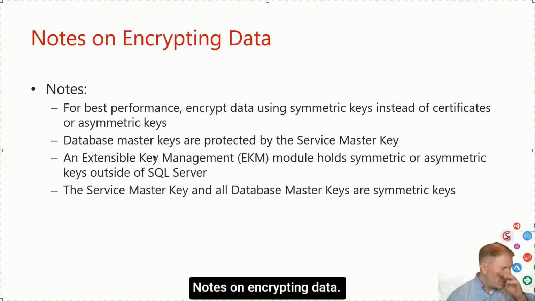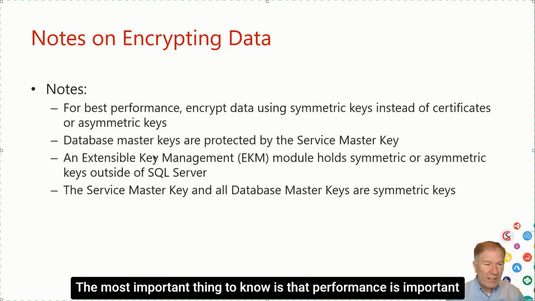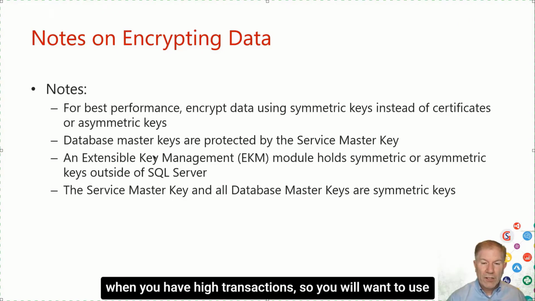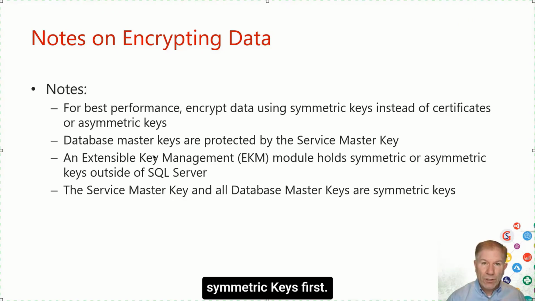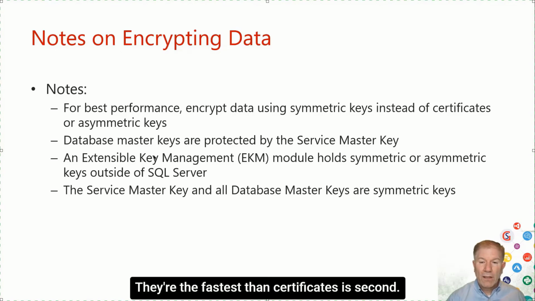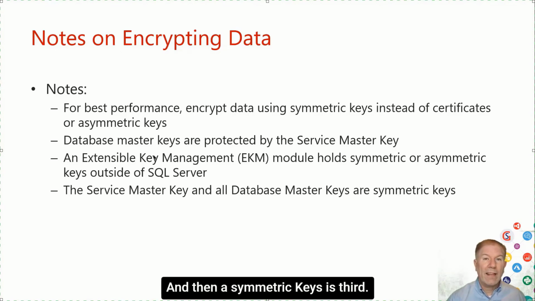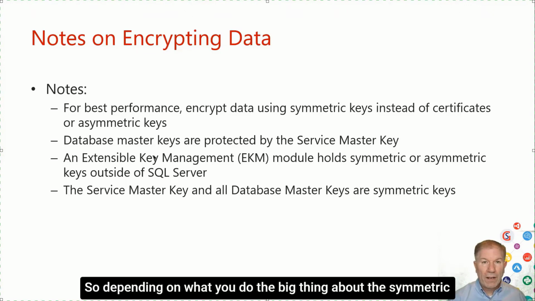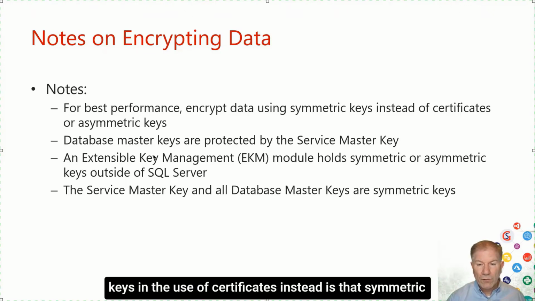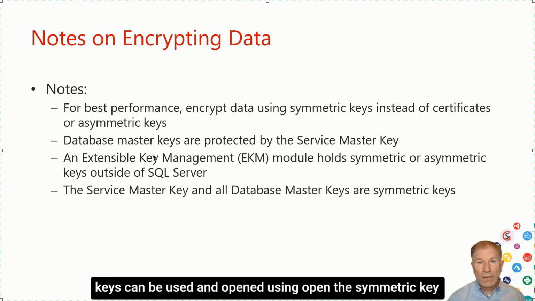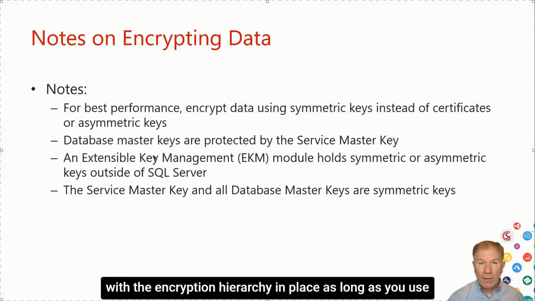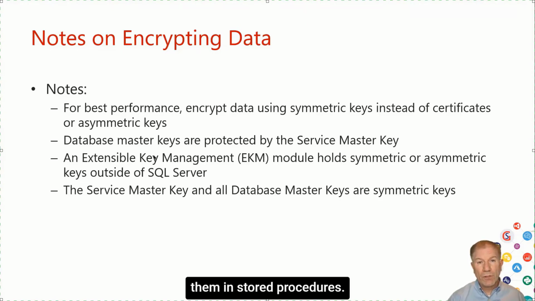Notes on encrypting data. The most important thing to know is that performance is important when you have high transactions. So you will want to use symmetric keys first. They're the fastest. Then certificates is second. And then asymmetric keys is third. So depending on what you do, the big thing about symmetric keys versus certificates is that symmetric keys can be opened using open symmetric key with the encryption hierarchy in place as long as you use them in stored procedures.